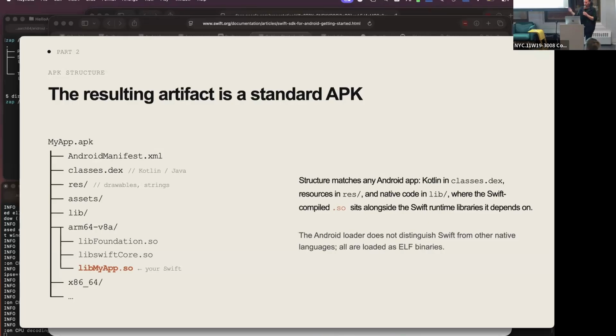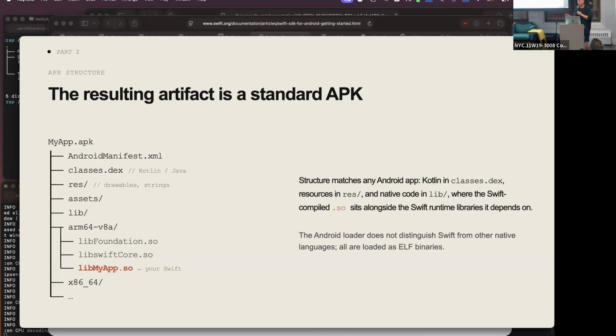As you see, I only have a subset of things here, but say you had my app and you used the cross compilation SDK to build that library, it would spit out libmyapp.so. You would be putting that in your APK, and you'd also be including every one of the dependencies that comes with it.